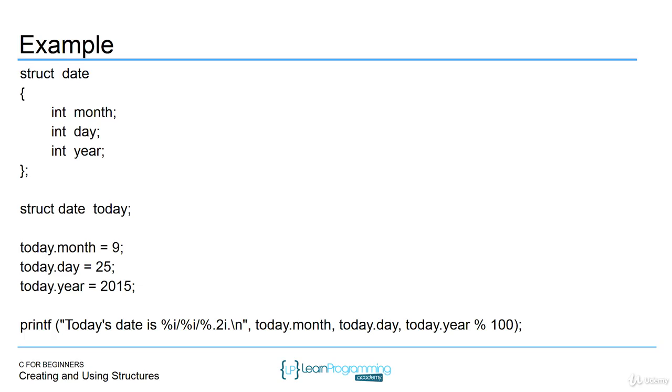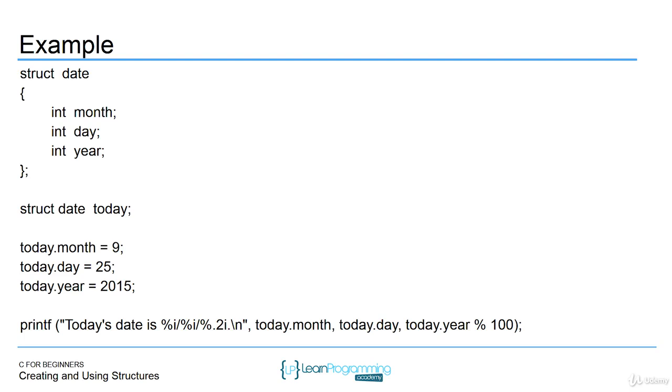So we're now allocating memory for a variable named today that contains 3 elements essentially, month, day, and year of type int. We can assign data to those 3 elements inside that struct today by just using that dot member access. So today.month equals 9, today.day equals 25, and today.year equals 2015. If we then wanted to print it or access that data, we would access it the same way after we assigned it. We would just use that member selection, today.month, today.day, today.year.